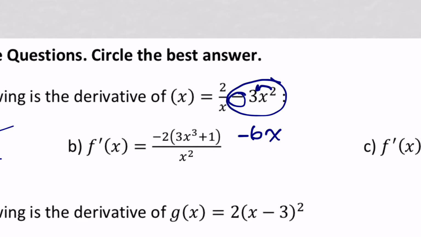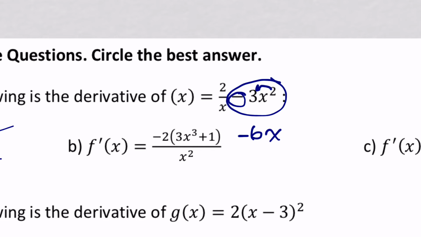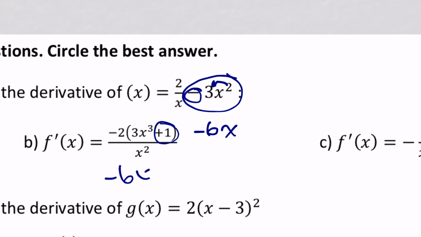If I look at this next term, it certainly doesn't look like a minus 6x, but it's factored weirdly. And I have a minus 2 and I have a positive 3, which gives me a minus 6. So if I distributed that 2 in, I could have a minus 6x cubed over x squared as that first term, and x cubed over x squared cancels out to give you minus 6x. So this combination does give me a minus 6x. I haven't figured out what the next piece is, but I do know that this does have a minus 6x, which is good.